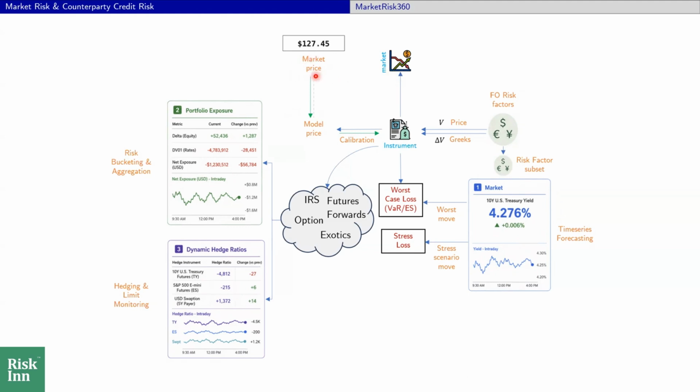If the instrument is traded in the market, then it also has a market price, and that is governed by demand and supply. Now, with the price function, you can price any instrument, but you need a starting point. That starting point is that you look at liquid instruments that are traded in the market, and then you assume these market prices are correct, because there are so many players, so they cannot be wrong.